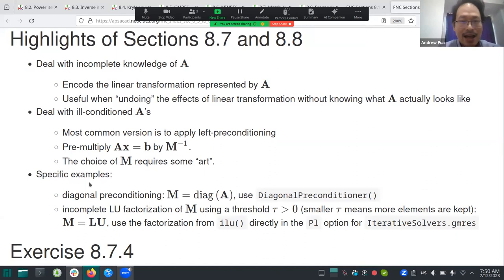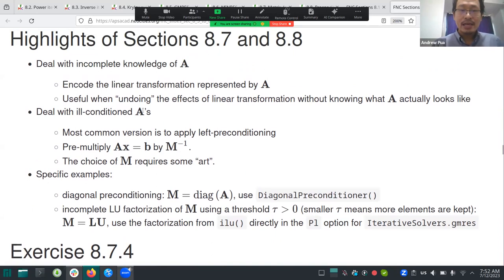Okay, and in the remaining time that I have, I'll just mention a couple of highlights from 8.7 and 8.8. And 8.7 is really the fact that you don't know a lot about A, but you know a linear transformation represented by A, and you might be in a situation where you really don't know all of the entries of A, but you know the linear transformation that is associated with A. Okay. And they have a very cool example about blurring an image, which I think is informative. So they blur an image, and then they ask you to de-blur the image. Okay. And the blurring matrix could be a complicated matrix. And what if you don't know the method used to blur the image? How do you undo it? Okay, so that's something in 8.7.